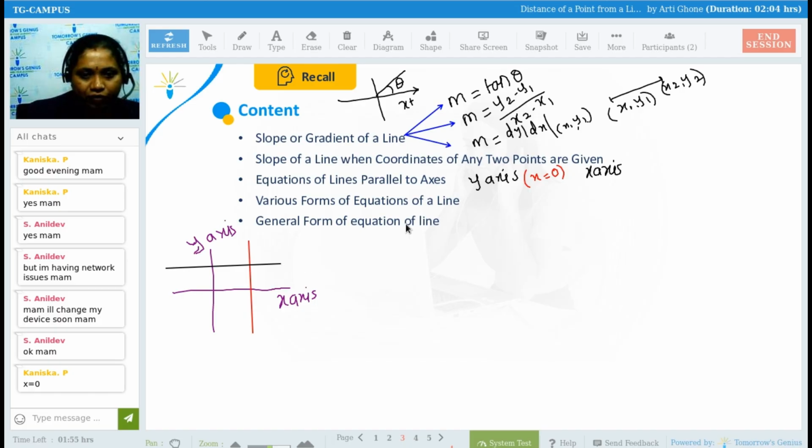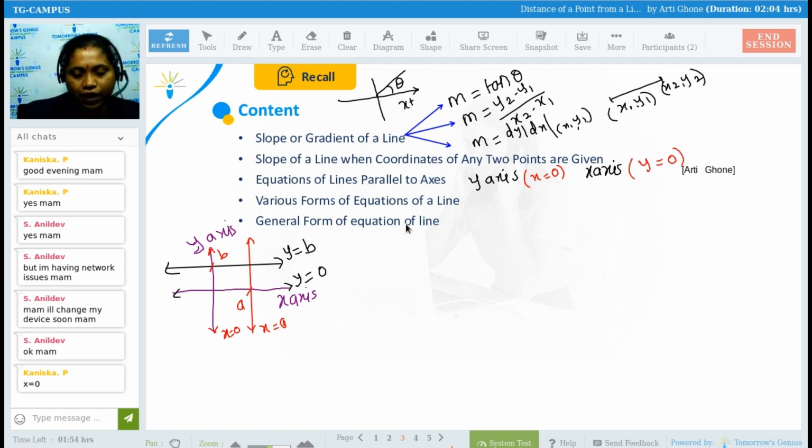So what is that red color line equation? If this is point B, this is point A, then for the red color line, as the y-axis is having the equation x is equal to 0, this one is having x is equal to A. Got it? Clear? Okay. And in the similar way, if the x-axis is having the equation y is equal to 0, then this one is y is equal to B. Clear? So the x-axis is y is equal to 0. That's why a line parallel to the x-axis may pass through plus 2, it may pass through minus 2. So you have to mold your equations in that manner. Clear?